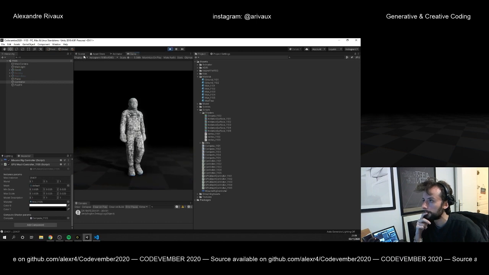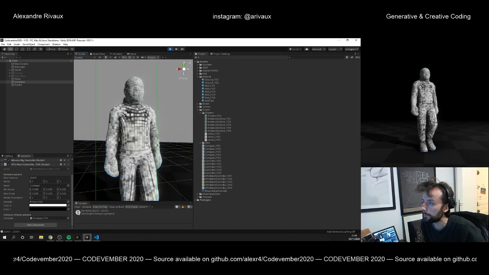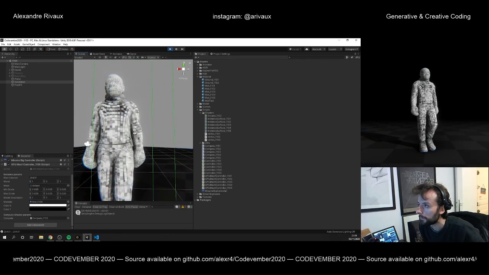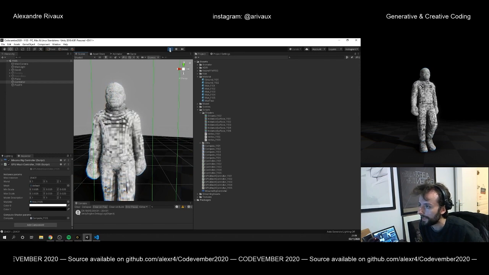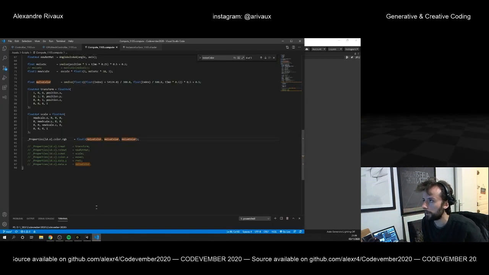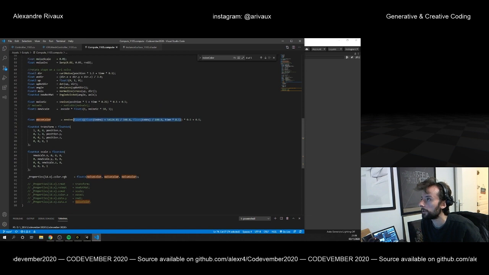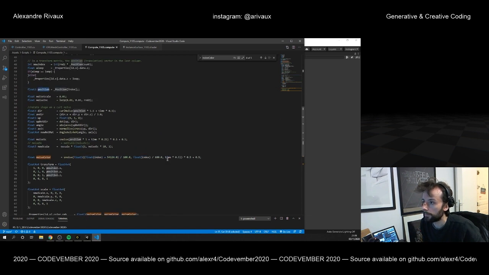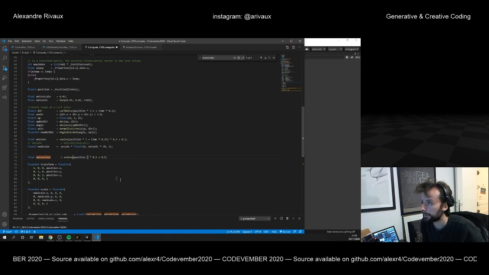Okay, so now we have this randomness. As you can see, this is what I meant when I said it was a little bit too random. So again, I will try to change this one. Let's change this one by simply trying to push the position into the noise and see what happens when we do that.